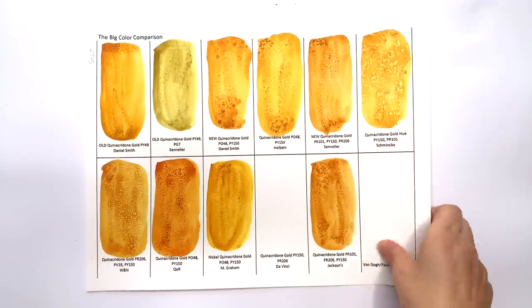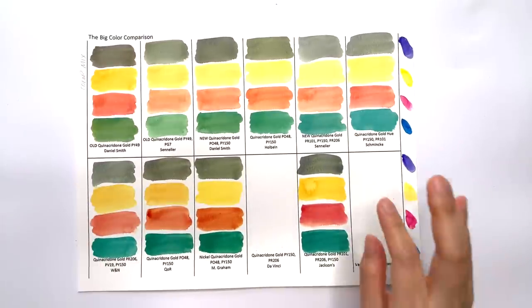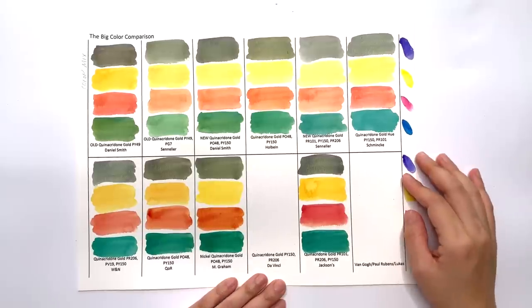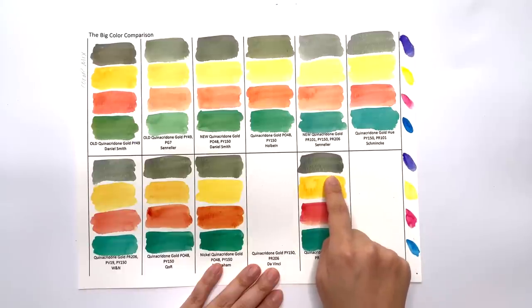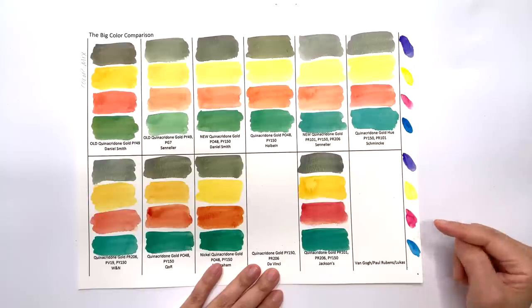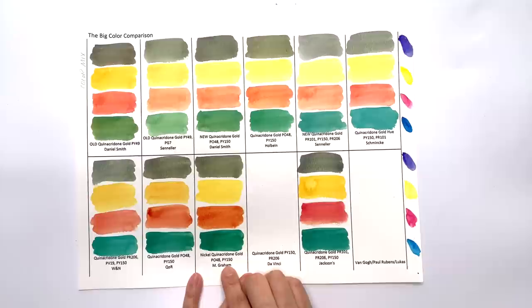Now let's look at the color mixes. Color mixes are where the subtle differences in the hue really start to play up. For this color mix, I chose the ultramarine violet as its complement color so we can neutralize the color, as well as the primary yellow, magenta, and cyan. First of all, you can really notice that the M. Graham's one, the most yellow one that we've seen in this episode, does make a huge difference in the color mix.